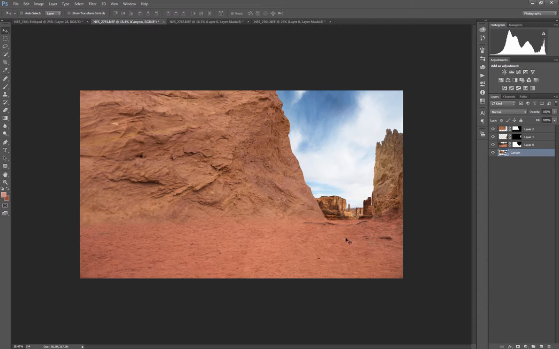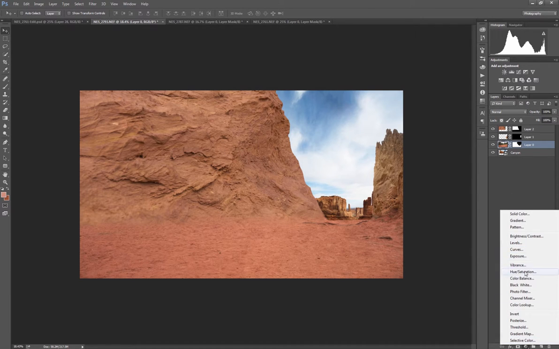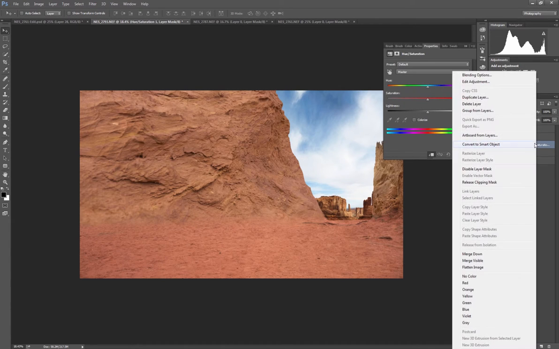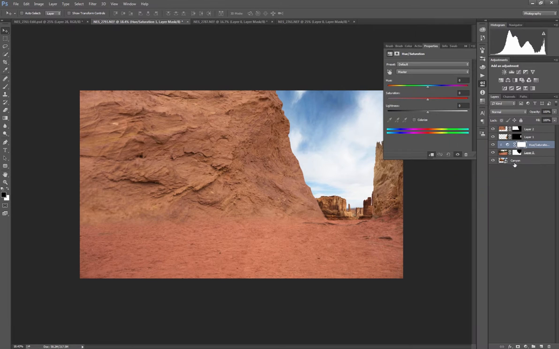Okay, now let's match this color more to these two colors. Okay, I will use hue saturation adjustment layer and clip it to only affect this layer here. We have a clipping option here, or just alt or option and click it here, or right click and clip to layer. Okay, because now it's clipped, we don't have it, but here, see, right click and create clipping mask. Okay, and now I will play with the options with the hue and a little bit saturation, just a little bit to match.